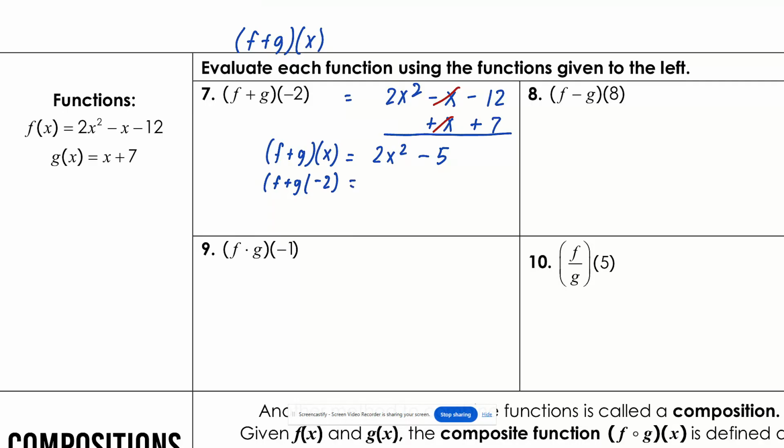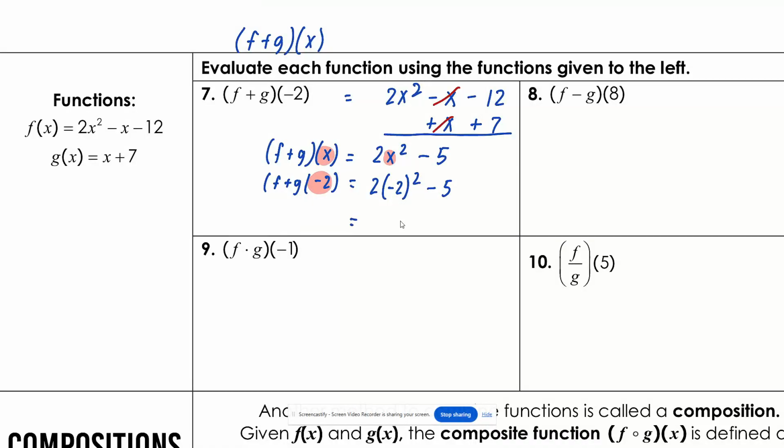So what do you think that means, y'all? Well, I mean, come on. Just think logically. It means we're going to plug negative 2 into x. So in this equation, every time I see x, I'm replacing it with negative 2. So I'm going to grab my calculator or Desmos, wherever. Now, y'all don't need your computers today. You're going to go 2, open parentheses, negative 2, close parentheses, squared, minus 5. You're literally plugging negative 2 directly into x.